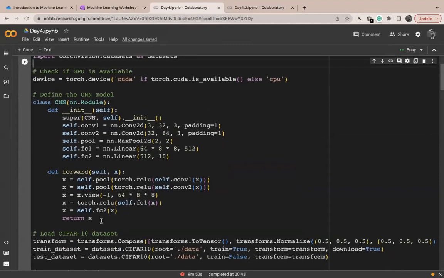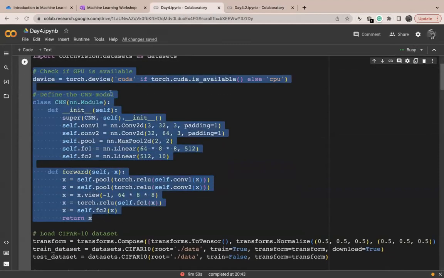We got the allocation, and we now need to define the model there.